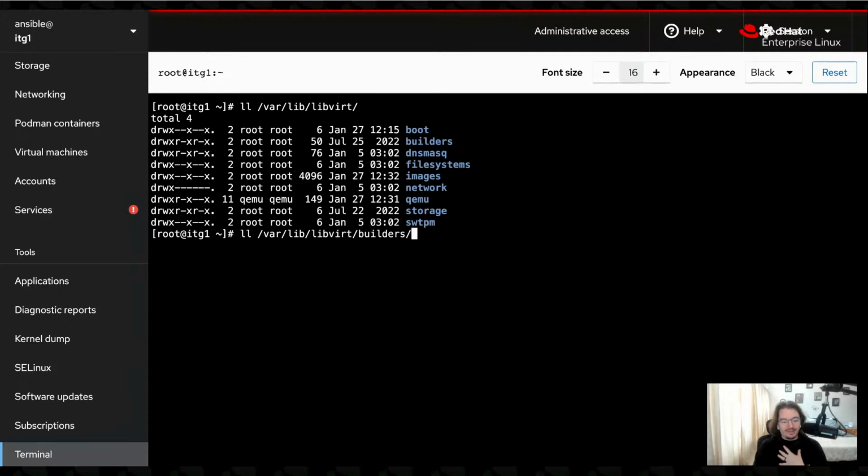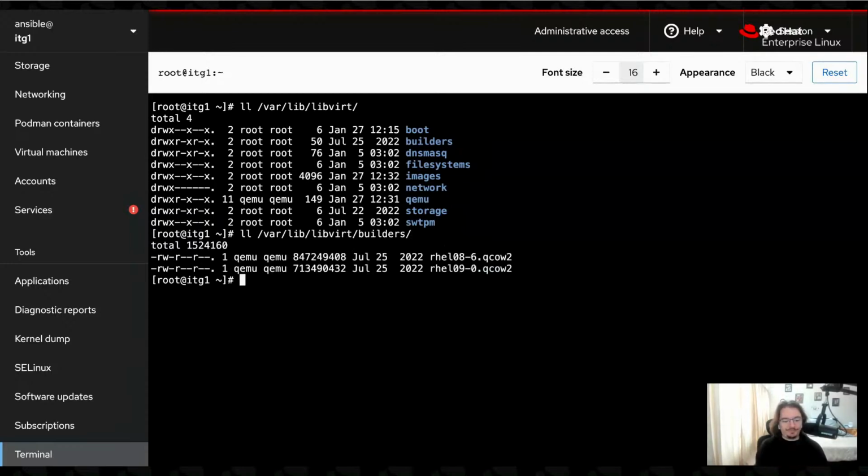This is something I created, so this is add-ons, extra stuff. What you see is that I haven't been keeping up with my image builder images here because I've got a RHEL 8.6 and a RHEL 9.0 QCOW2 file.